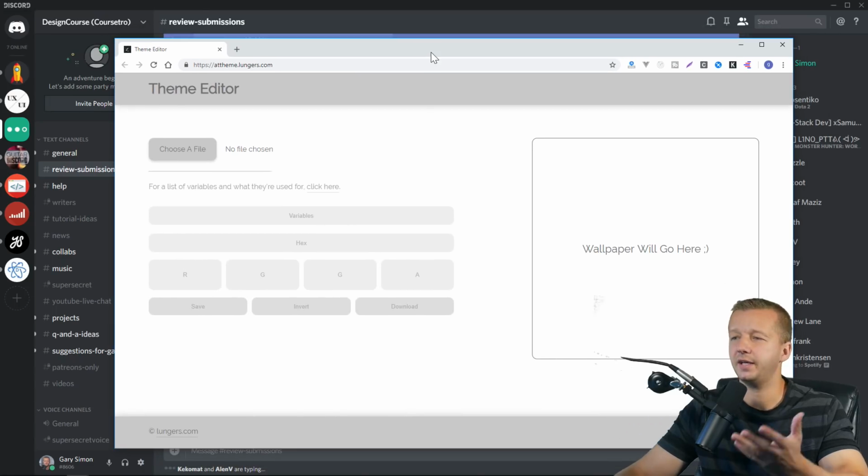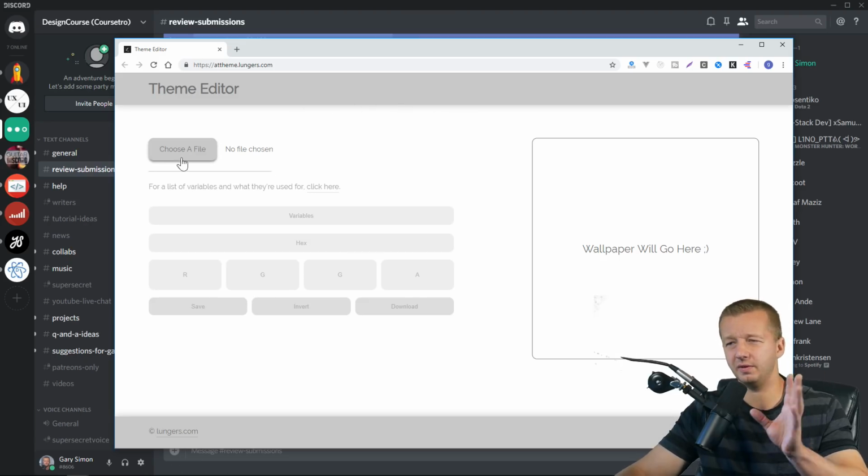From what I see here, obviously it's very monotone. I would definitely integrate color into it, but I'm not exactly sure if the color is supposed to change based on what you choose. But in and of itself, I definitely want to give a little bit more life to it, at least in this section, this bar up here. I would give that a color or make it black, something like that. Also choose a file. It's just so gray. Make this pop, stick out quite a bit more than it is now.